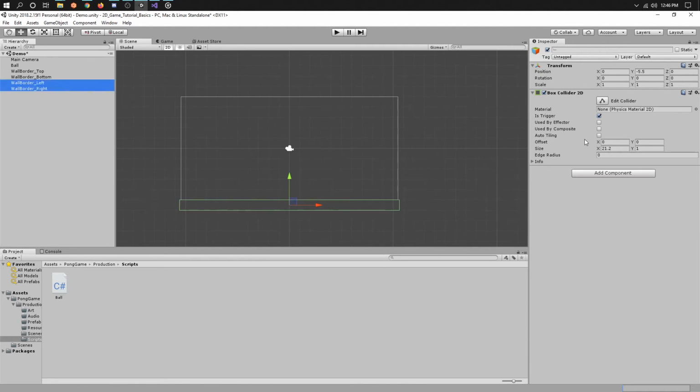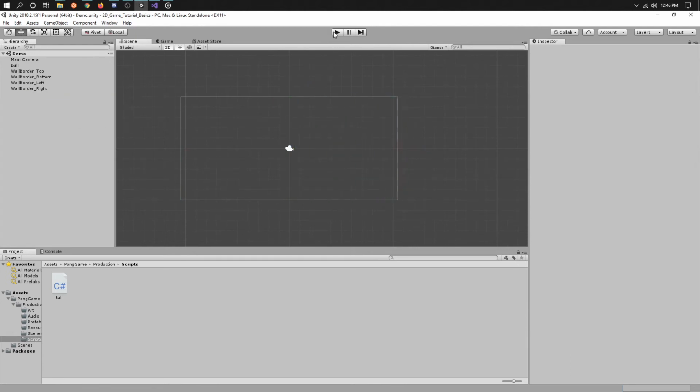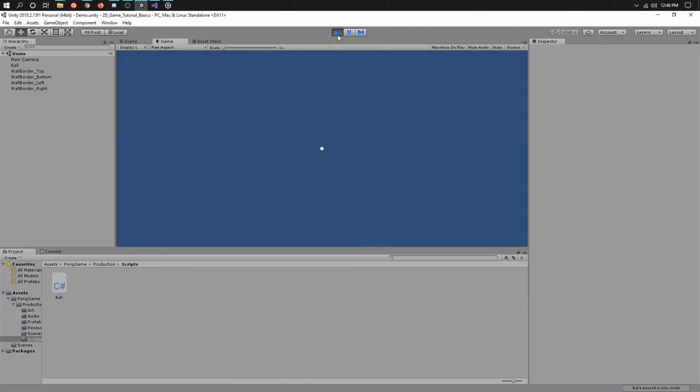Select both of them and then go into the inspector. We will now need to change the size parameter for the box collider component to the following. X is 1 and Y is 10. Then we're going to position the left to the left and then the right to the right edges of the screen. Awesome. If we try to play again, notice the collision is not working at all. This is because we need to create ourselves that functionality. Don't worry, it's not that hard.